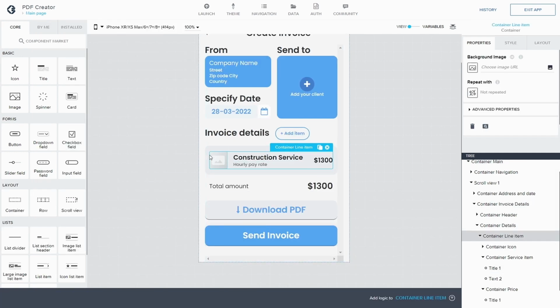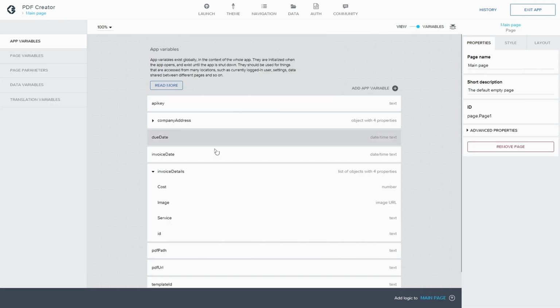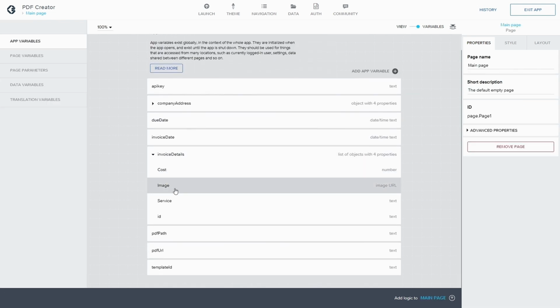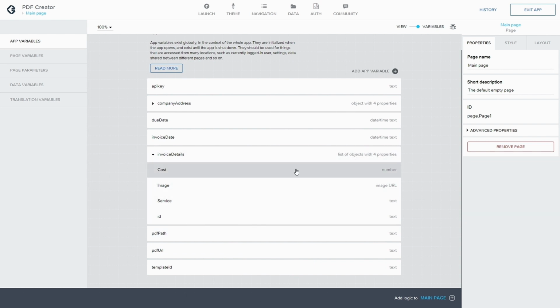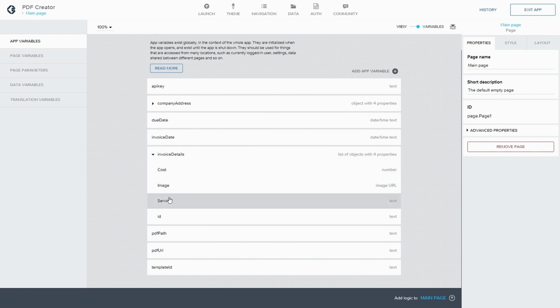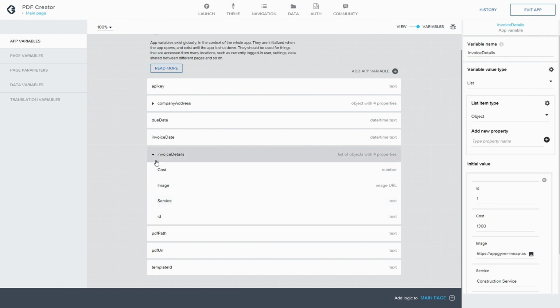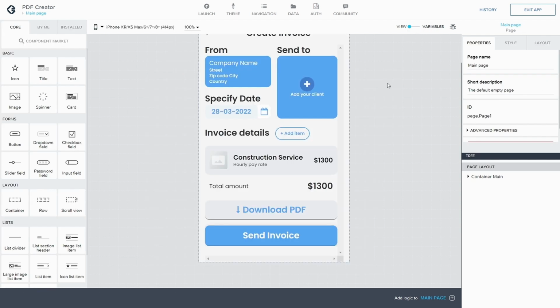Let's start doing this table now. This table here, invoice details, has like 4 items, so it's a list of objects. Each object has 4 attributes, which are cost, image, service, and ID. So let's take that list and make that available.